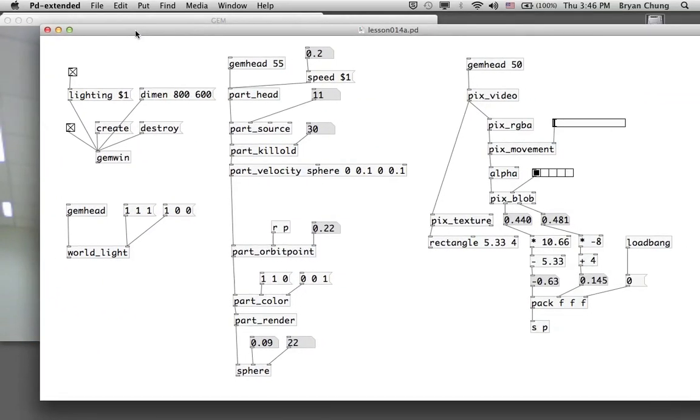And the other thing is I select the alpha channel for the tracking and also adjust a little bit of the pix movement parameter. And you can try to move in front of the camera and then observe the change in those values.